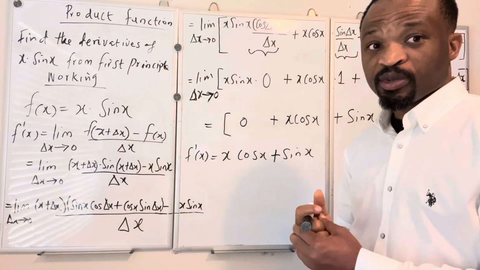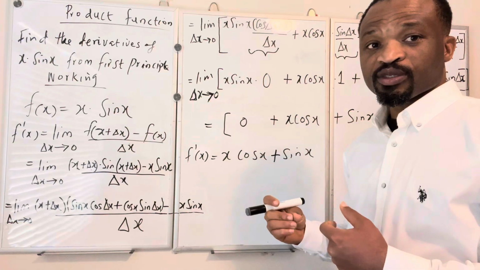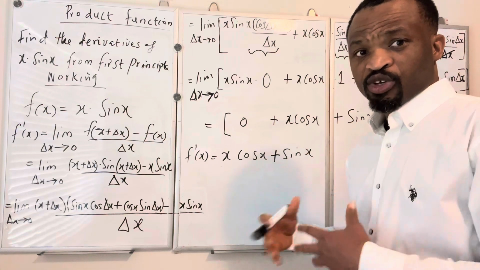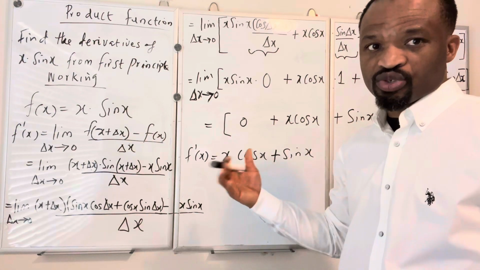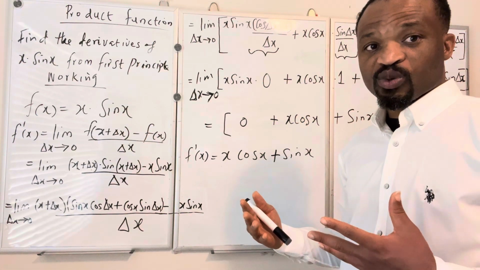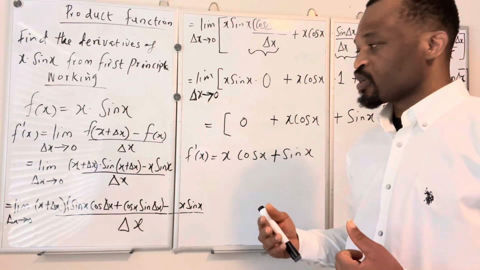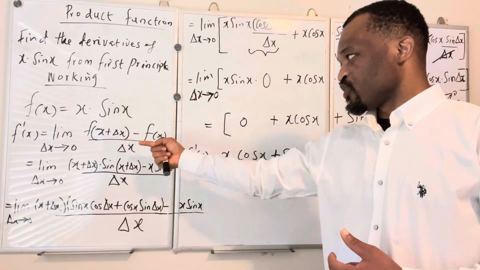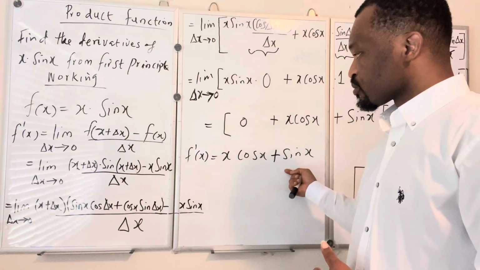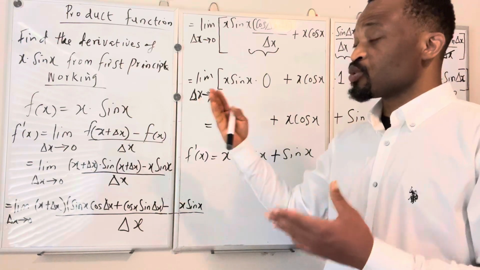I would also go ahead and solve this problem using a formula. Right now, I think we'll go over and solve the same problem using the product rule. But before we use that product rule, we'll try to see how to derive the product rule. Either way, having used the definition of limits to find our dy dx, we can use this to see if we're going to get the same answer using the product rule.